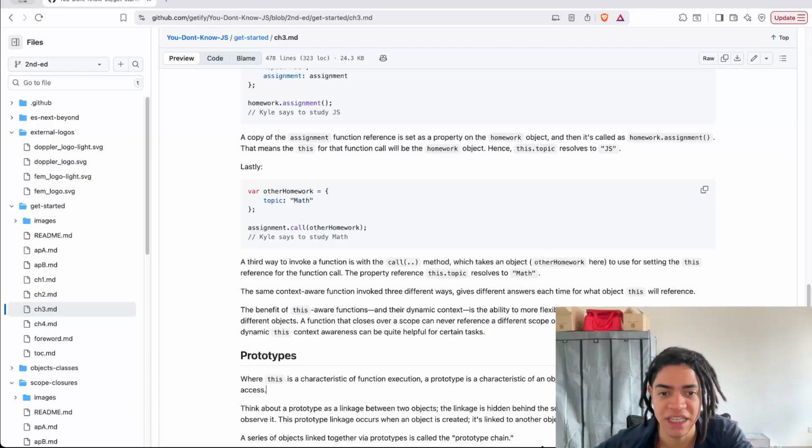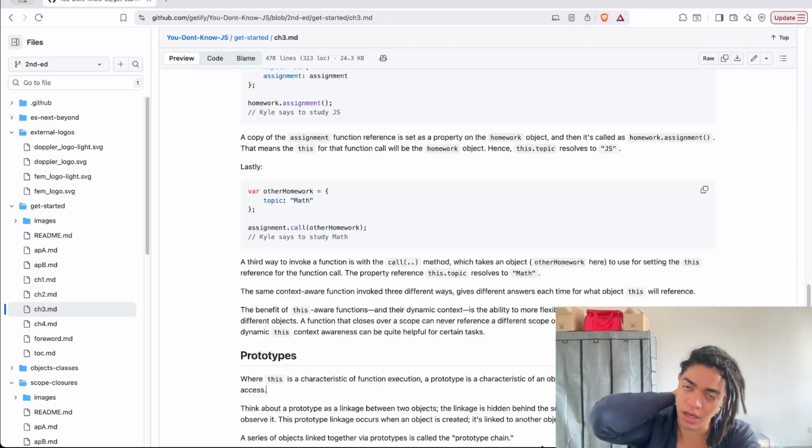Okay, the benefit of this-aware functions and their dynamic context is the ability to flexibly reuse a single function with data from different objects. So no matter what this data is, we can reuse the functionality here. All right, this is what it is in essence. You're passing this data at runtime, and you define a set of functionality that can operate on that data.